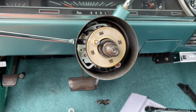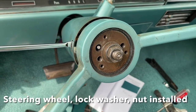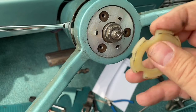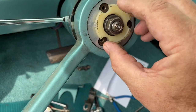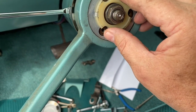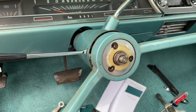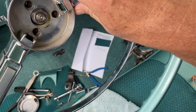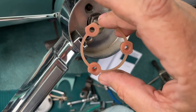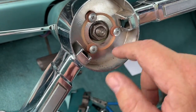Putting this back together with the steering wheel — I need two hands for that. I think I've got it right: you're going to line these up with the screw holes, one two three, and here's a little bevel that will go into the tabs, one two three around there. That's fitting nice. Then we're going to put the horn mechanism over top of that, and then this next piece — very delicate — I'm going to use two hands.